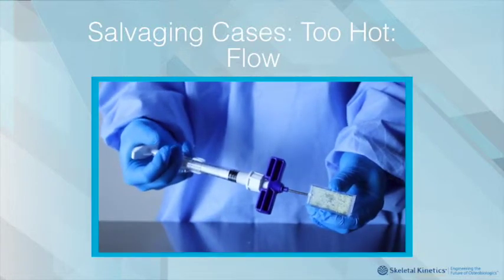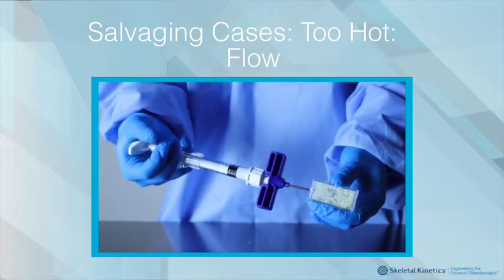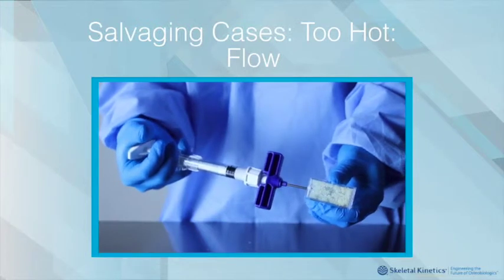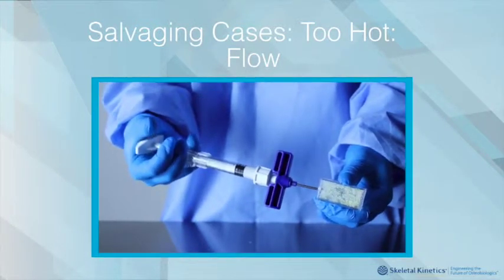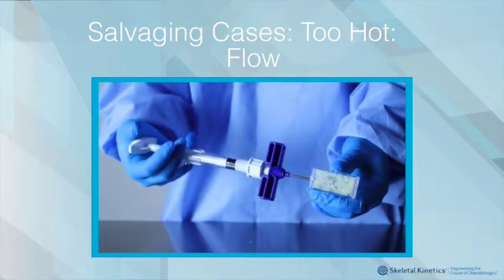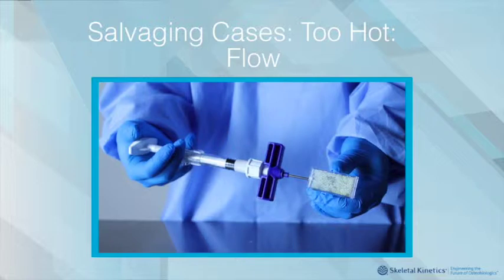At this point, if you see the surgeon struggling to push the material through, it may either be too hot or have a clogged cannula. In the case where it's too hot, at this point the product will not work. It will only work as a putty and probably not as an injectable. Therefore, chill another kit thoroughly and quickly and introduce a new kit onto the sterile field and mix again.